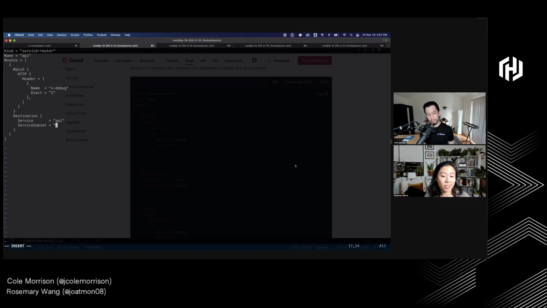Like V2? Sure. So what this configuration says is that anytime through Envoy proxy, not normal, but through Envoy proxy, if you see a header called x-debug equals 1, then route to API v2. Oh, okay. Cool. Nice.